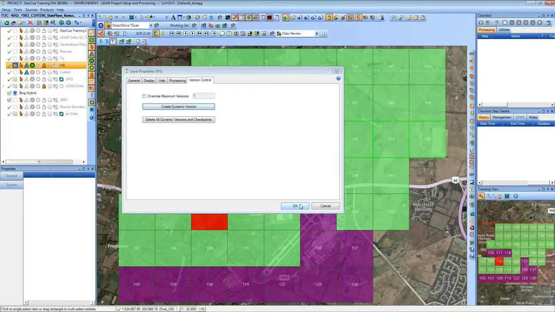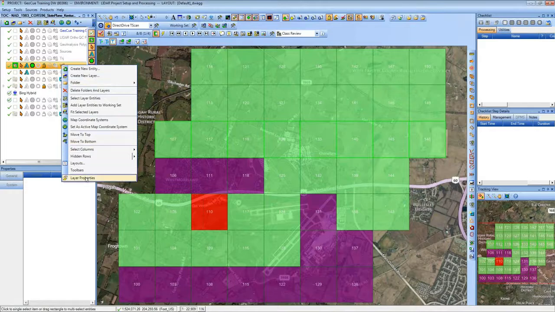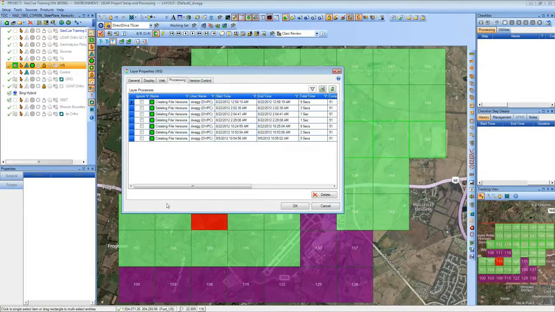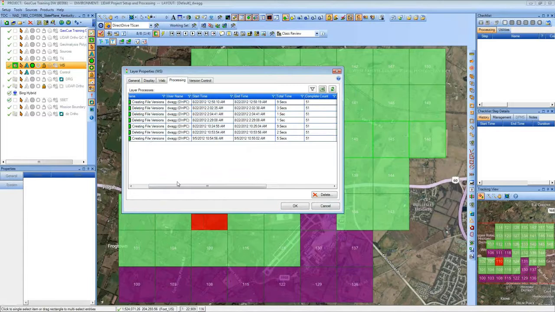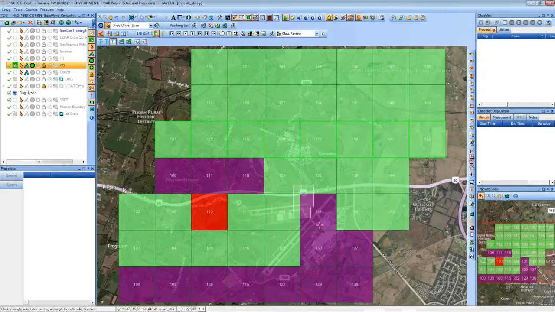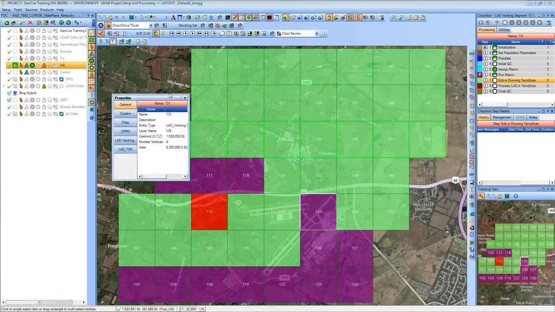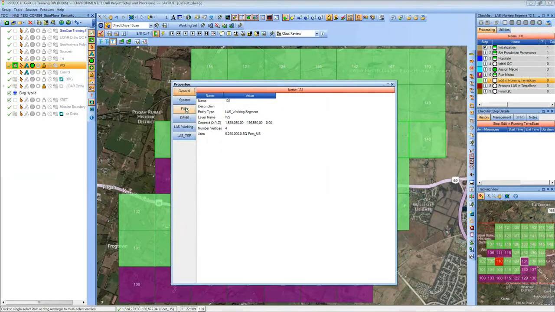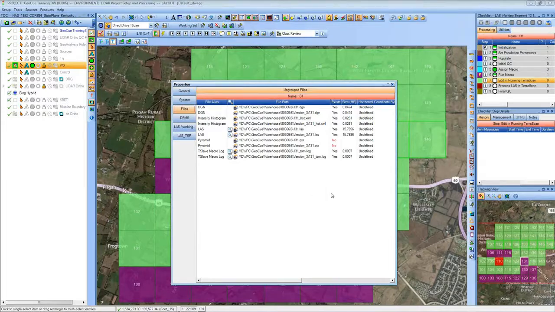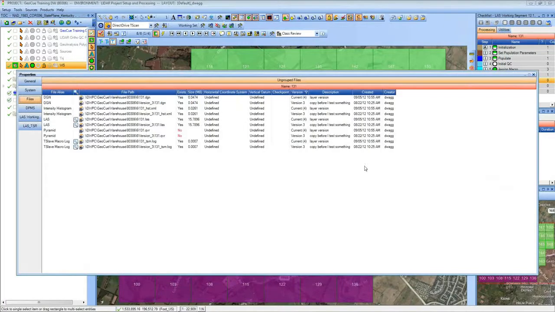And because I'm running something as a process on a layer, I get my typical icon that I get with the process in layer, which means that in my layer properties, I also have a processing tab that says I'm creating file versions. And you can see here it's created 51 files. It took about 5 seconds for those 51 files, and the process is complete. So what that means is if I look at any entity on this layer, we look at our properties tab, where we typically look to see what our files collection is, and you're going to see there's additional files in here now, and the additional files are marked in a way so you can see what they are.